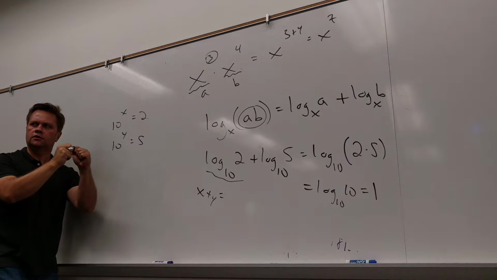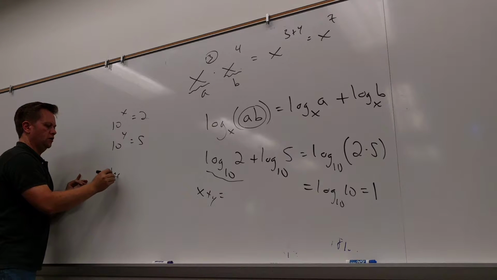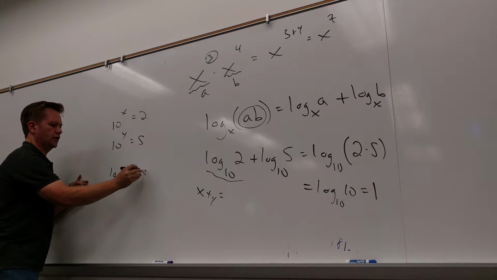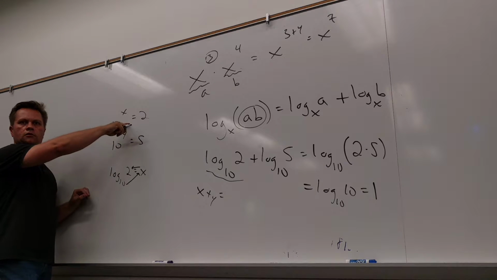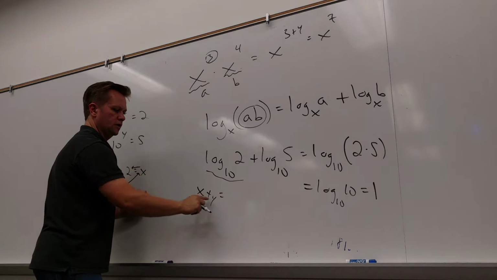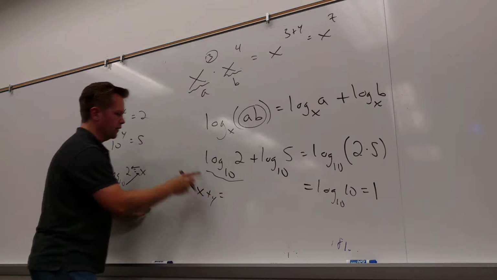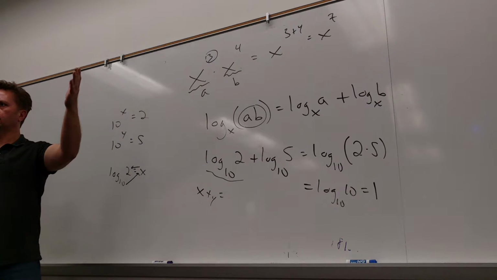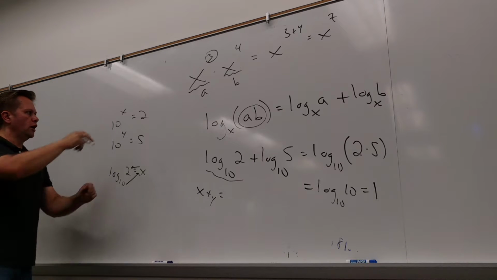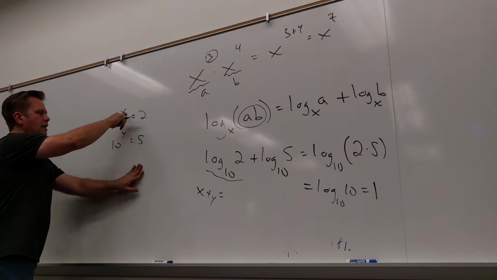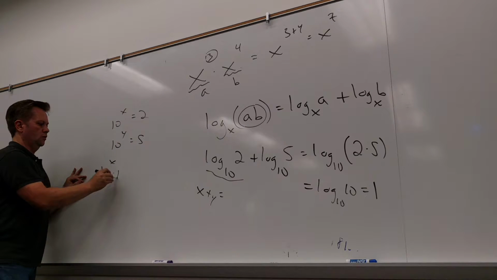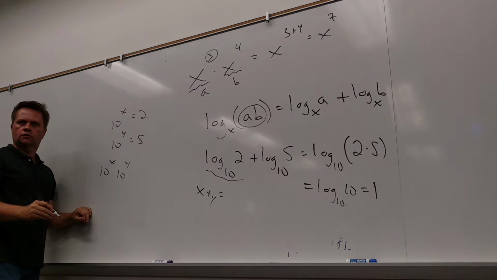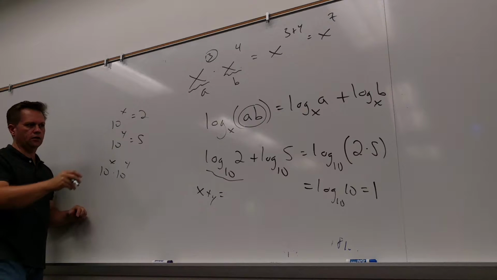Let me make sure everybody understands. Log base 10 of 2 is what? I don't know, x. So 10 to the x is 2. So log base 10 of 2 is x. Log base 10 of 5 is y, because again I don't know what it is, so let me call it y. Now, when would I add these? When you're multiplying. I must have been multiplying these. All right, I like it.